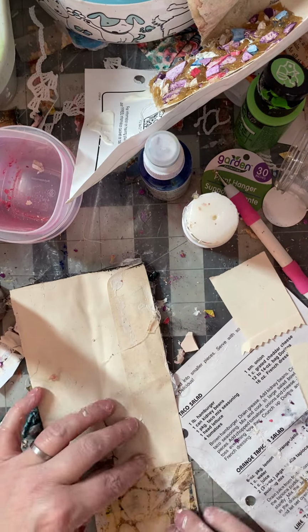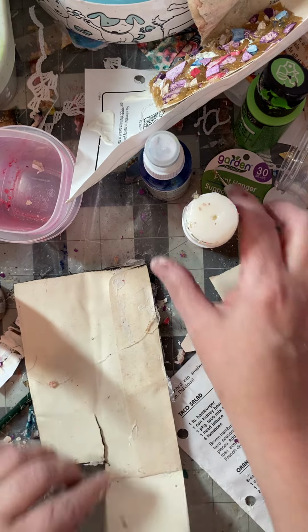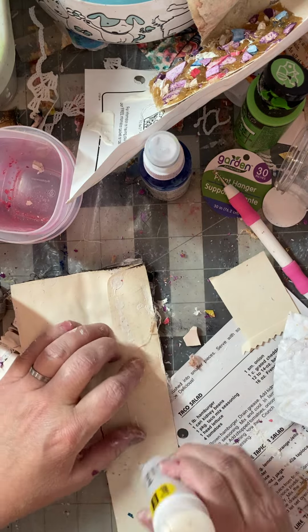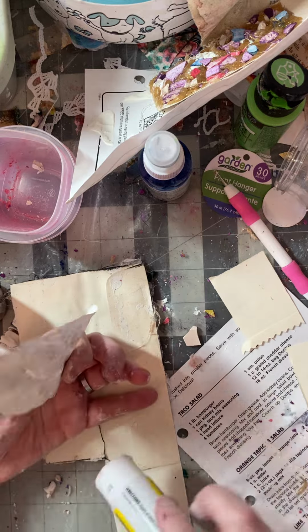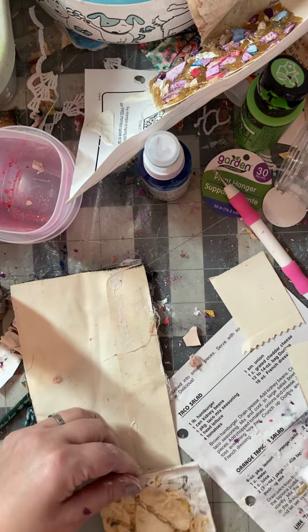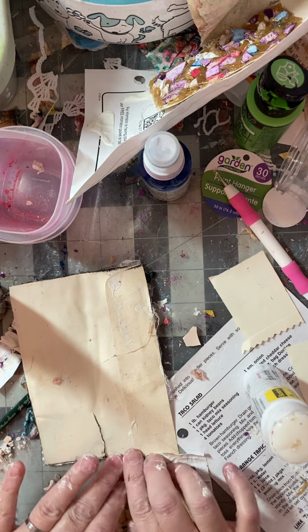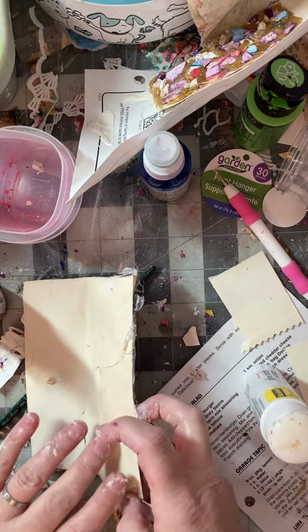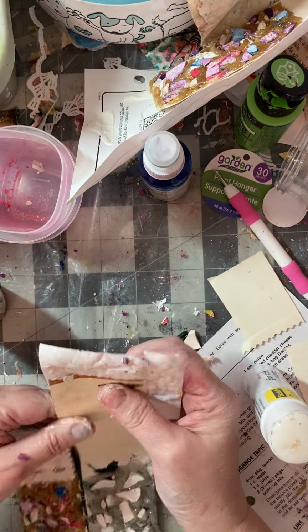I think I actually would like to, hang on, because this one I never sealed down, so seal that down. And then I think I'm actually going to do this one this way because I'm going to wrap it a little bit over the back, just to help it stabilize that back a tiny bit. That's what I'm thinking. And then I think I went down one line this time. Almost, Patty. There.